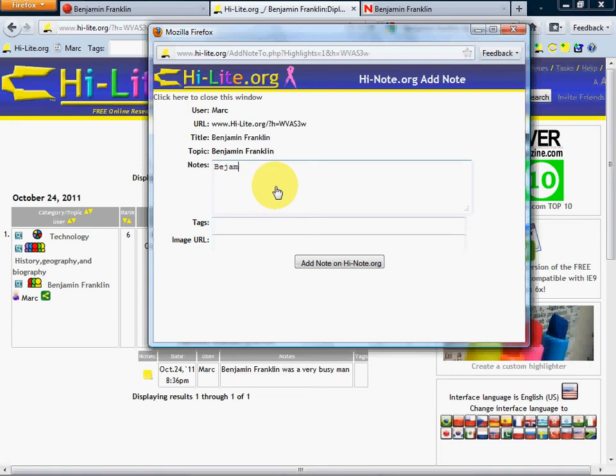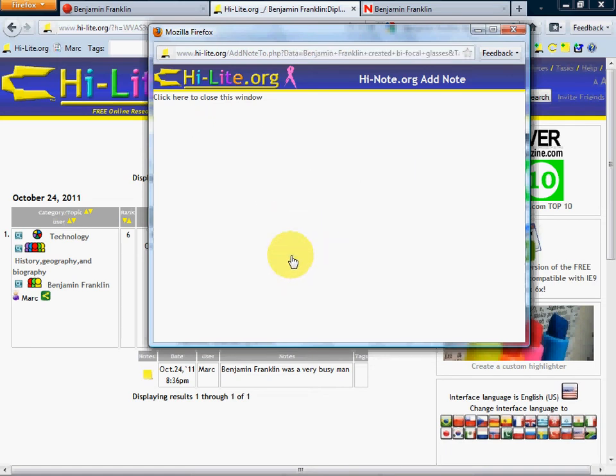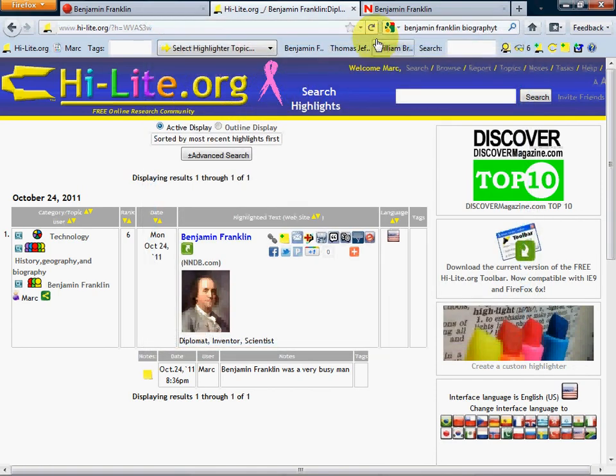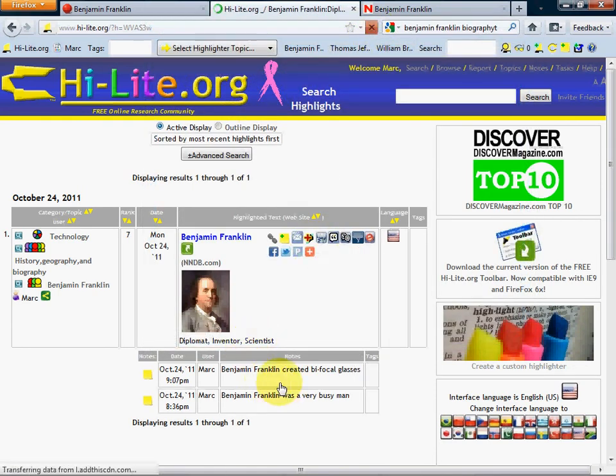Now we can add that to highnote.org, and when we refresh this page, we can see we now have two notes that we have created relating to this one highlight. Notes can be added to highlights or to tasks or to other notes, or they can just be standalone notes that are a type of mini blogging system.